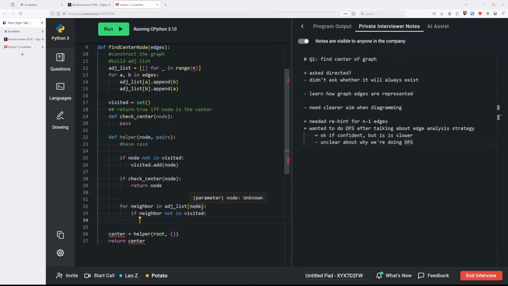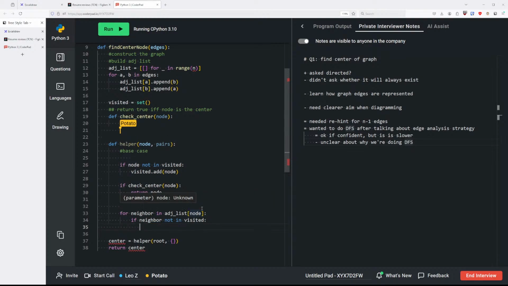So if the neighbor not in visit. So we need to implement the check center function. If not 2 connects to 2 not 3, okay.